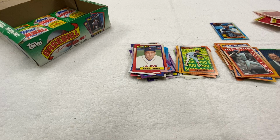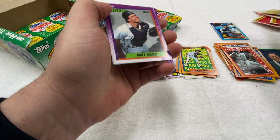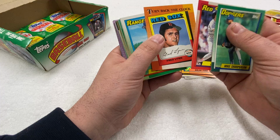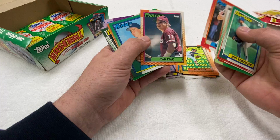Let's see here. Open up another one. Again, we'll go right to that gum card and pull those out. Like how easy these cards open. They just open so easy. Fred Lynn. Up, Nolan Ryan, 5,000s. There we go. Another cool one. Roberto Alomar, John Kruk, Steve Sachs.